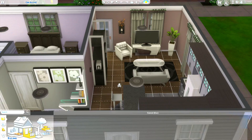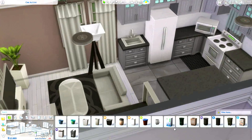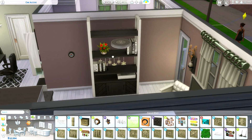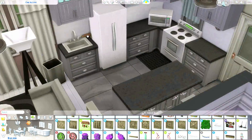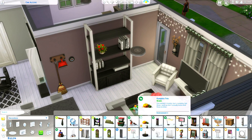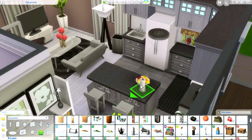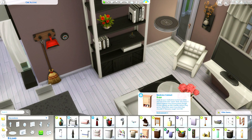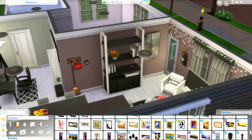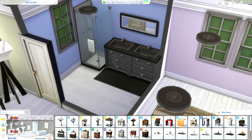I'm getting sick — I'm sorry if I cough in my videos. I can't tell if my throat's sore, it just feels like there's mucus there. Anyway, I did the kitchen — I gave it cabinets. I really only like the ones from Parenthood and the one from Jungle Adventure. I love the Jungle Adventure cabinets, they're so cute. I ended up just staying with the counters. Like, I'm not really good at building or decorating, so I don't want you guys to think this is super serious. I just want to record these so I can see myself get better — if I get better.